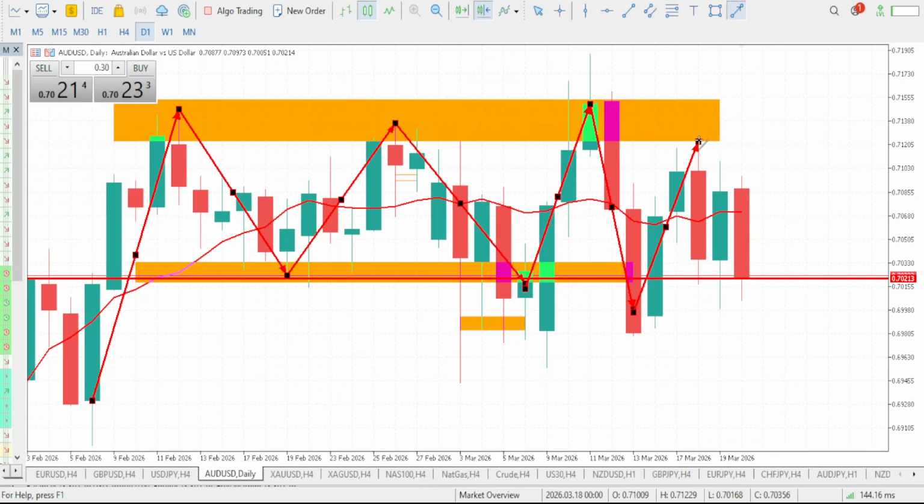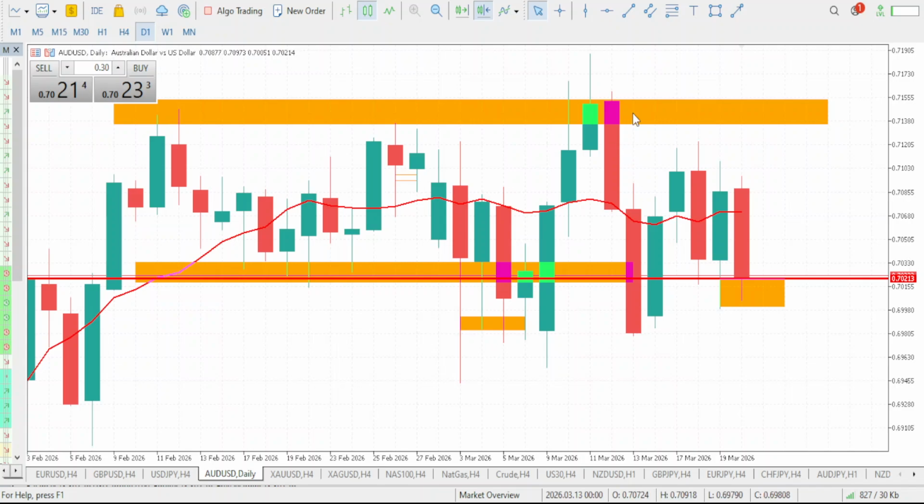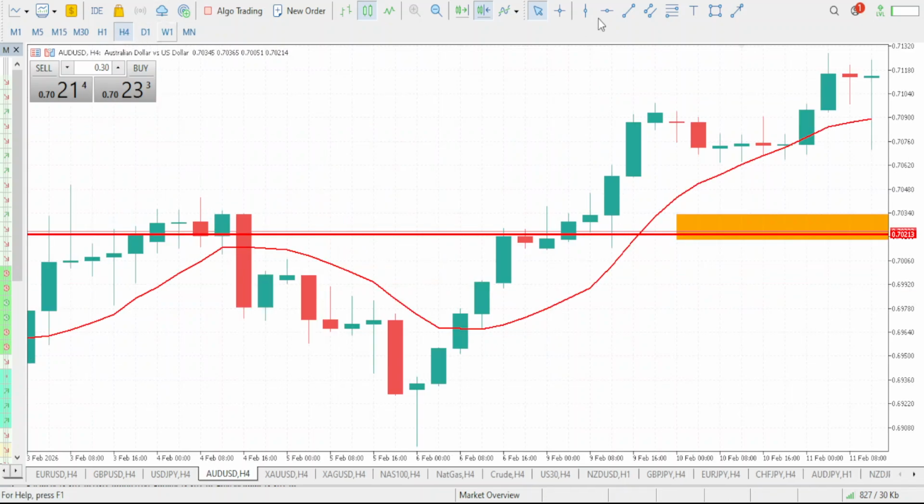And now there is a drop that came back to tap our support. So the market has now come to tap our support level. We are going to be expecting a rejection at our support level, and that makes the market push up to tap our resistance level. So guys, whatever you want to be doing on AUDUSD, you want to be going in for the bullish move. You want to be going in for the buy. So a bullish move is what we'll be expecting on AUDUSD.